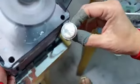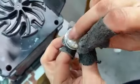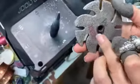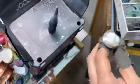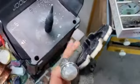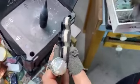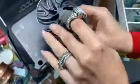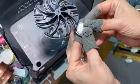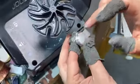So from here, you guys, I'm gonna take the felt wheel. Whenever you have some bumps and lumps inside, I call them little sharp teeth in there. Don't use the Scotch-Brite to get rid of those unless they're really big. From here, go to your felt wheel and make sure your felt wheel has a nice sharp, crisp edge. You see that? I know everybody kind of rounds it over. It's really nice to have a sharp one on hand because I'm going to use that edge to ride and smooth out all the lumps on the top surface of the bezel.